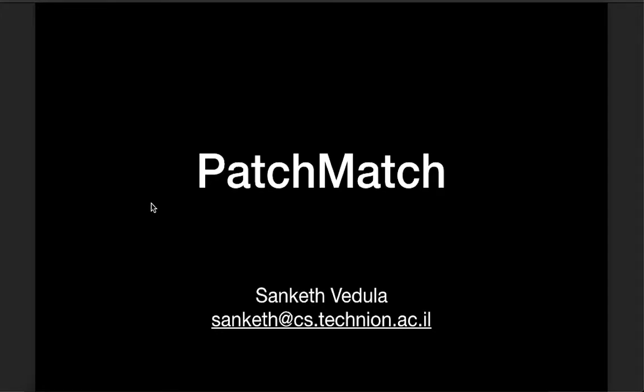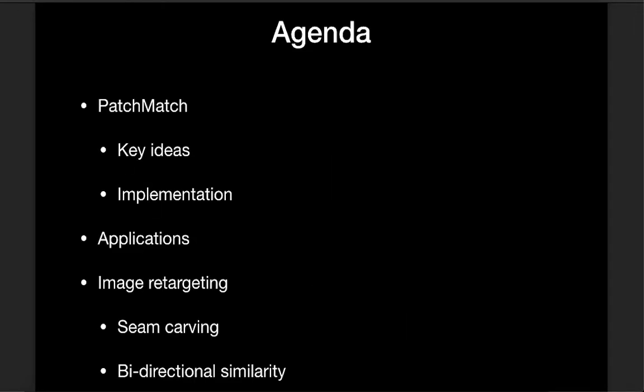Today we're going to talk about a paper called PatchMatch. I'll just discuss the key ideas proposed in this paper, and I'll show the implementation and applications. One of them is stereo imaging, where you can reconstruct the depth from two views, and the other one is inpainting, and I'll then talk about image retargeting and some other applications.